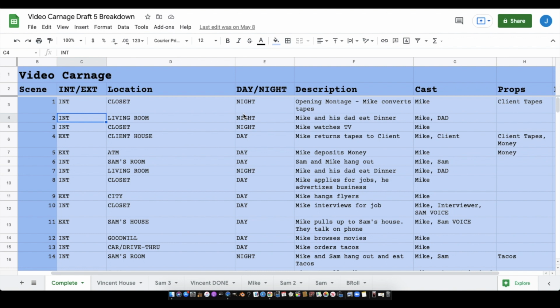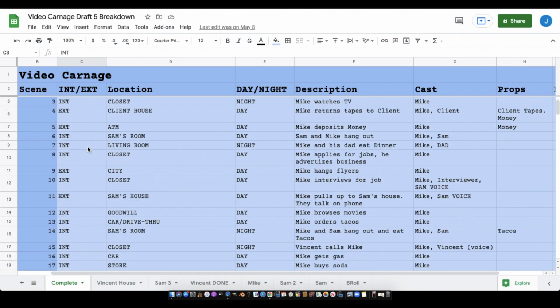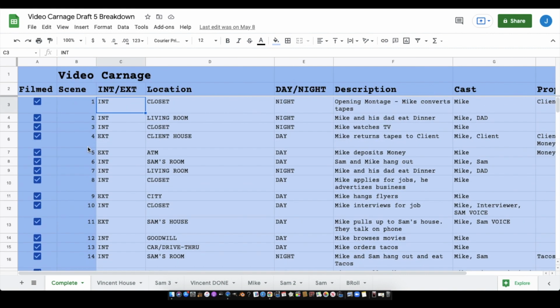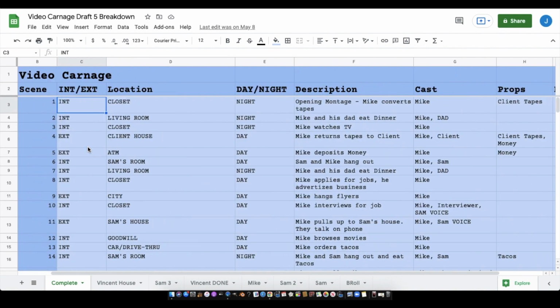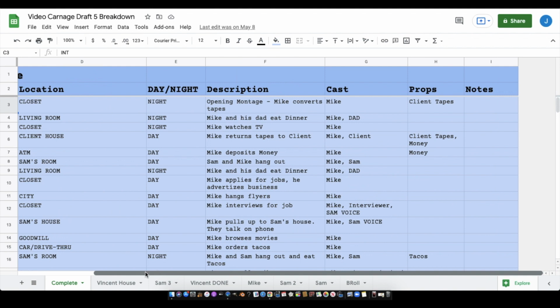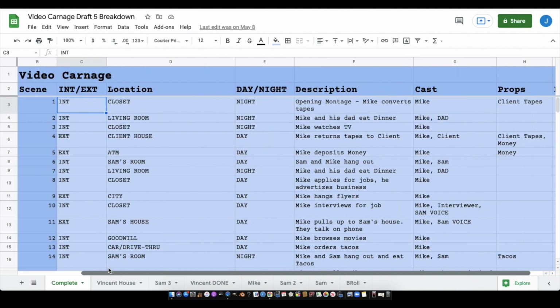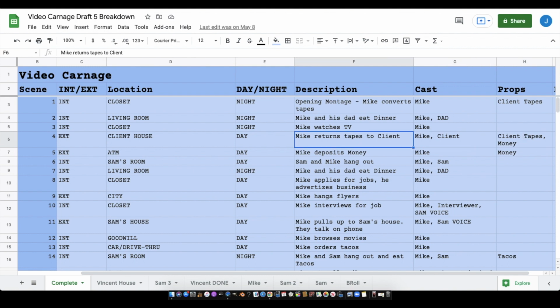And that's a key thing here, because this makes sense to me, but it might not make sense to other people. So I would encourage you to play around and find a system that works for you. And this is what I found helps me the most. And usually what I do is, if I'm filming, we'll get to how I use this when I'm filming later specifically, but when I'm thinking about the days, just having all the scenes listed out with everything I need, all the cast members, what the scene's about, what's happening, the time, the day, the location, that is really helpful for me. So this is step one.